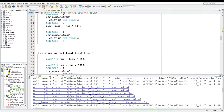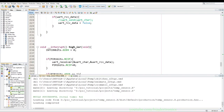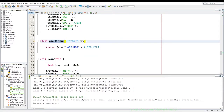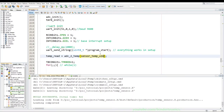We do a test compile. Okay, so the code compiles. Now we are going to get to the meat of the stuff and actually start displaying it on the seven segment display. So what we create in our main is just a float, and we say that's temp reading. Take that, we copy it, and we go after our UART print. We say temp reading is equals to ADC temp, and we pass in the global variable again, sensor temp UN16 to it. So that will give us a temperature reading.